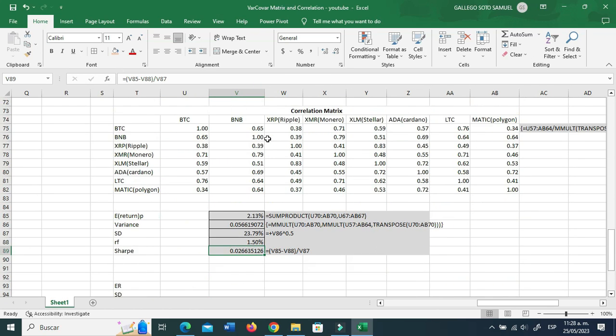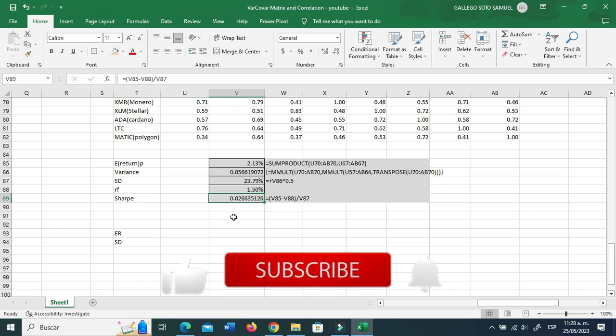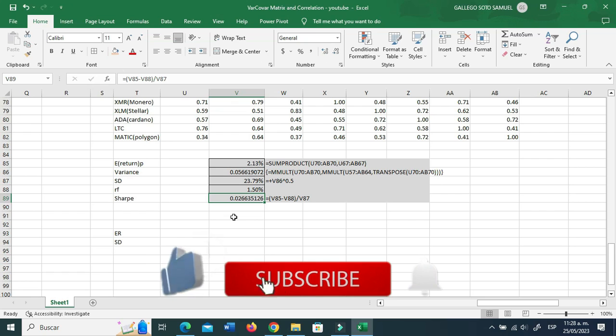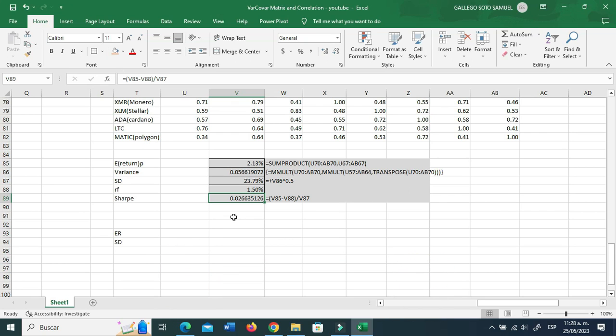The interpretation for the Sharpe ratio is that it tells you what excess of return you are getting in terms of the risk that you're taking. That's basically what the Sharpe ratio is. It's like we're getting 2.66% for every 1% in risk that we're dealing with. Okay, so let's save this out.